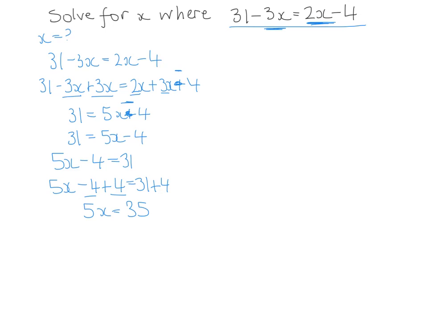Now between this 5 and the x is a times. The opposite of a times is a divide. So if we divide both sides, the times by 5 and the divide by 5 will cancel out and the x will be left on its own. And 35, how many 5's is 7. So x is equal to 7.